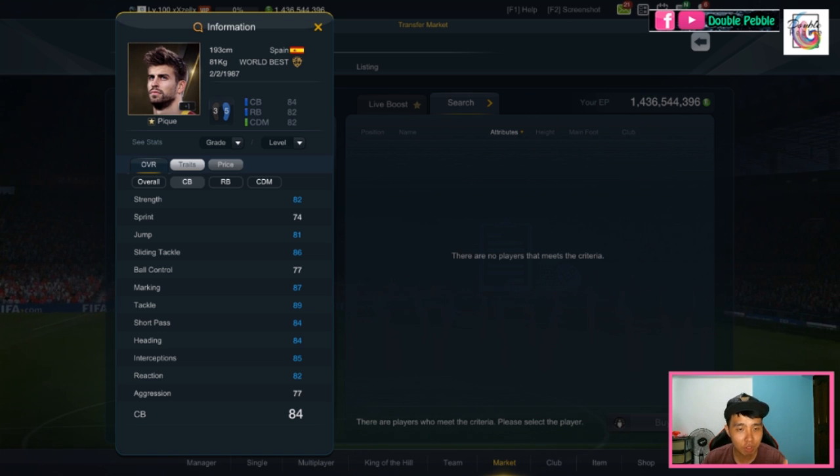First things first, he's got pretty low strength, I would say 82 for now. Whatever I'm going to say from this point on is before the update. After the update, you can go to FIFA Addict to check out his stats. It's pretty insane. I'm talking about currently, his strength is average, 82. Sprint is his main weakness, I would say 74 only. Jump is only 81, but don't forget that he is very tall at 193.